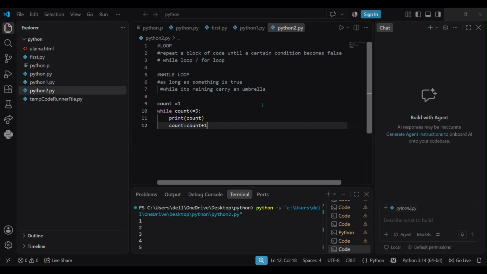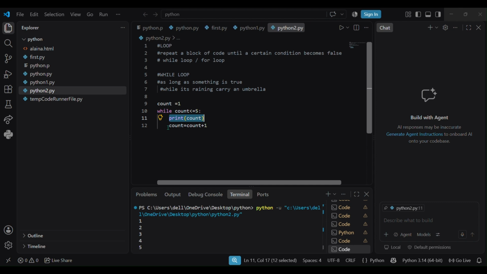So don't worry if this looks confusing, right? We will understand each and every line. In the first line, we're creating a variable called count. Initially, its value is 1. Now it reaches the second line, right? This line is called the condition. So Python asks the question, is count less than or equal to 5? At the beginning, count is 1. So the answer is yes. Now, since the answer is true, Python enters the loop. Now look at this line. As soon as it enters the loop, it prints the current value of count. So the first output is 1.